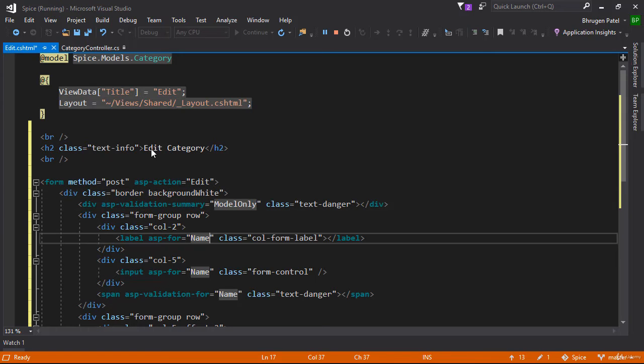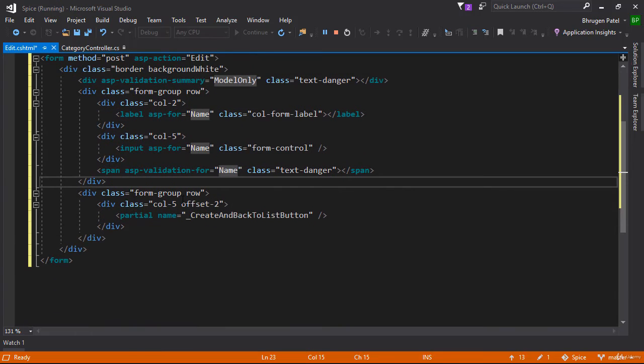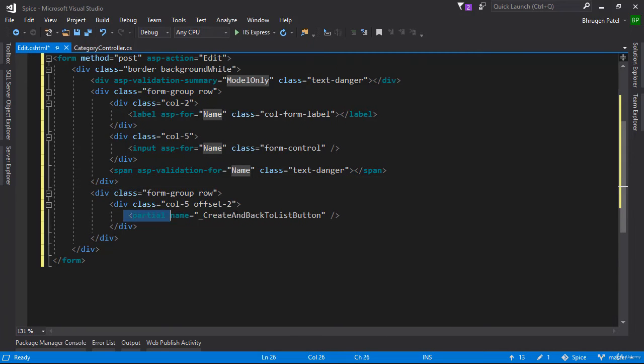Now in edit, we need validations. So we'll leave everything that we have here. And in the bottom here, we have the create and back to list, but we would have to add another partial view, which will be edit button and back to list button. So before we do that, let me just make that change right here. So we'll write the code here and then we'll just create a partial view for that.